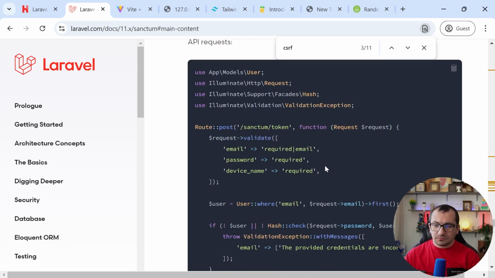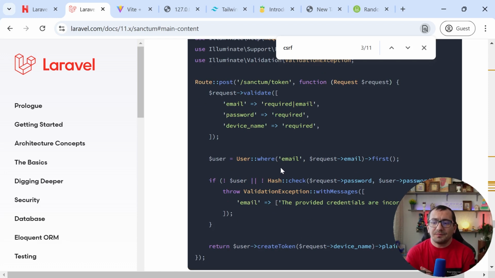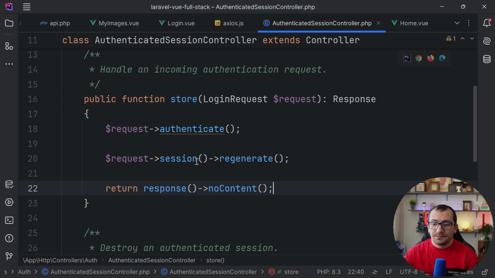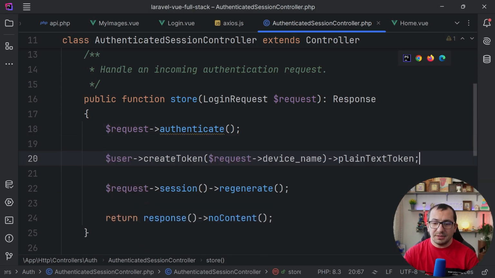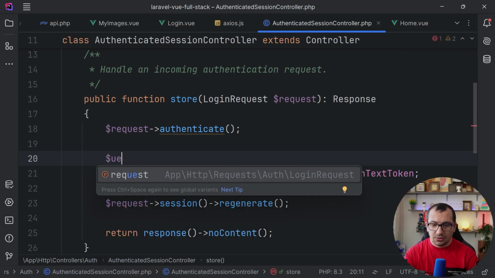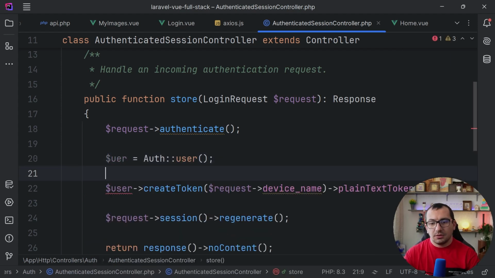Okay. So we can create a separate endpoint to validate and return the token, or what we can do is call the following code. So instead of session regenerate after we implemented the authentication, we can access the current user using auth user.